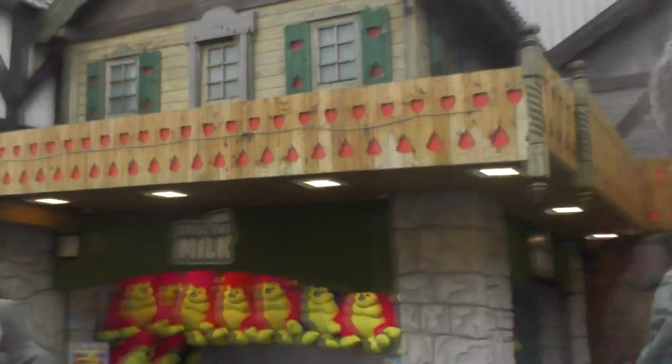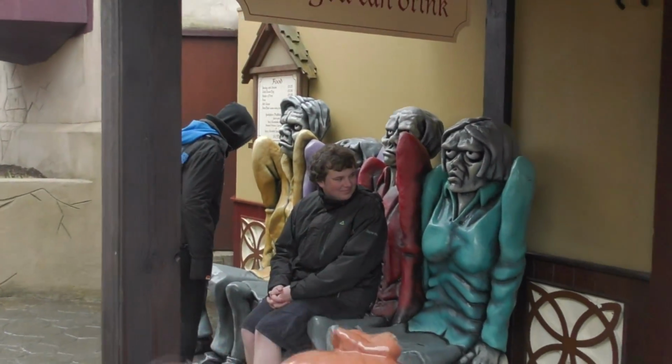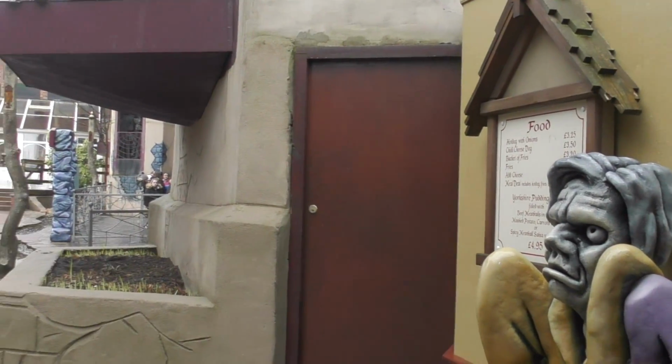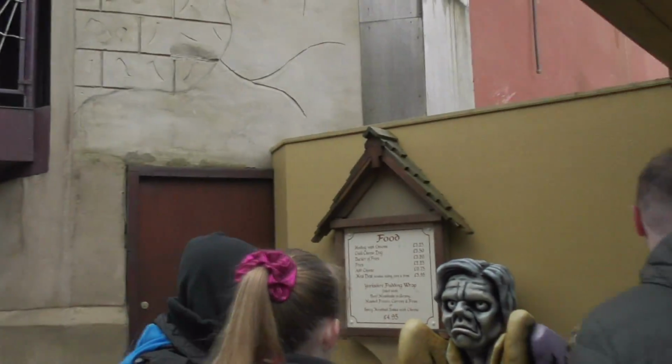I'd like to think they might expand on this a bit more down that way. We have the Trauma Tower bench just to here as well. Oh, yeah. Having a seat on the Trauma Tower bench. That's got all you can drink from Harry now. At least they brought this round here for people to sit with. What they now do, Yorkshire pudding wraps. What? Yorkshire pudding wraps. Filled with beef, meatballs and gravy, mashed potato, carrots and beans. That sounds nice. Oh, it sounds lovely, that does.